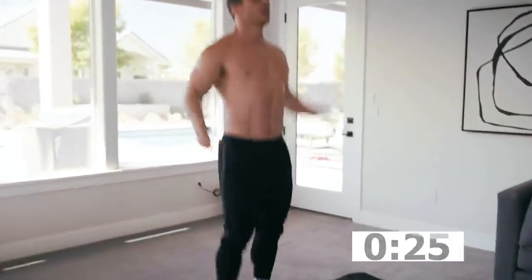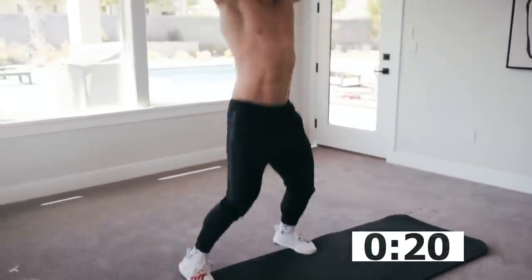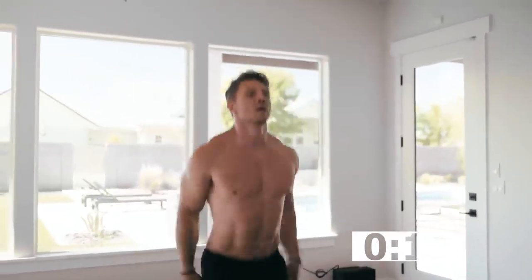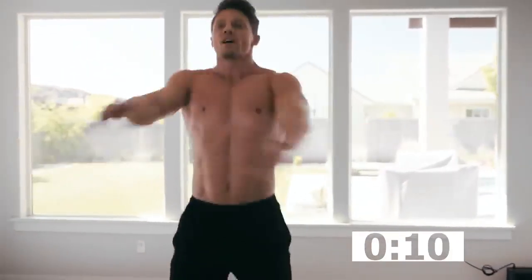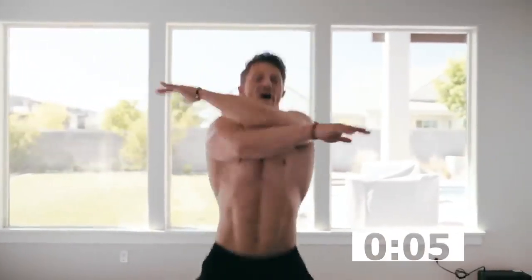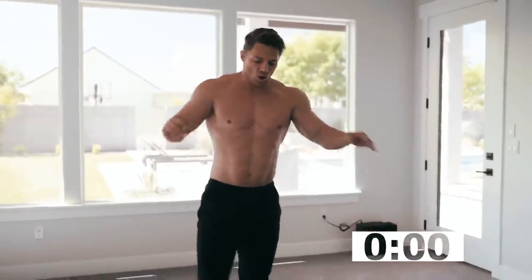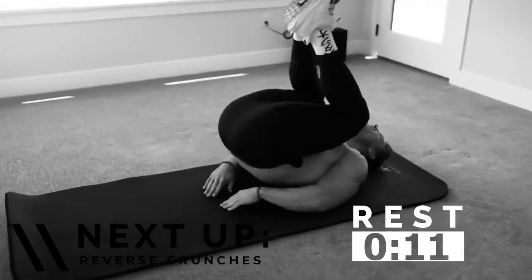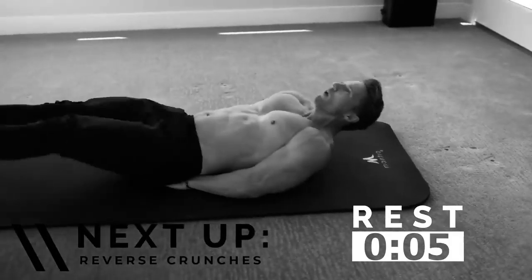This is our heart rate getter. Go after it right now. Just keep it going, keep it going. It's actually a good little shoulder pump too. Come on now. 5, 4, 3, 2, 1. Shake everything out. We'll be on our mat. You can see, pretty much we're alternating in the standing position and on our mat.